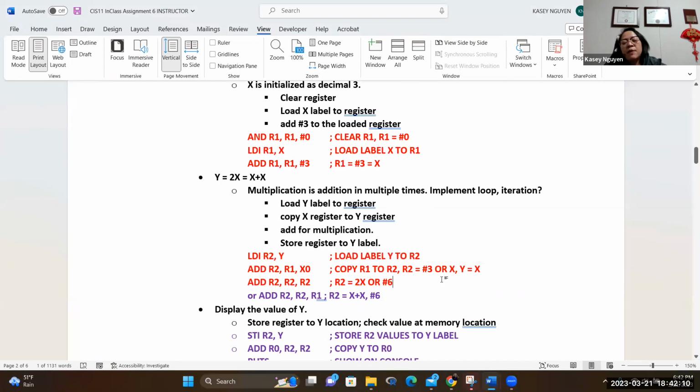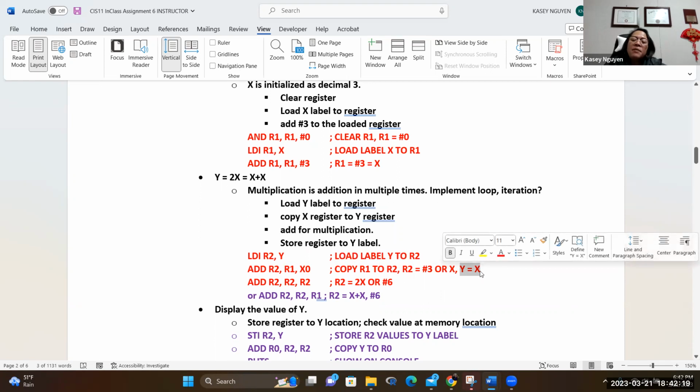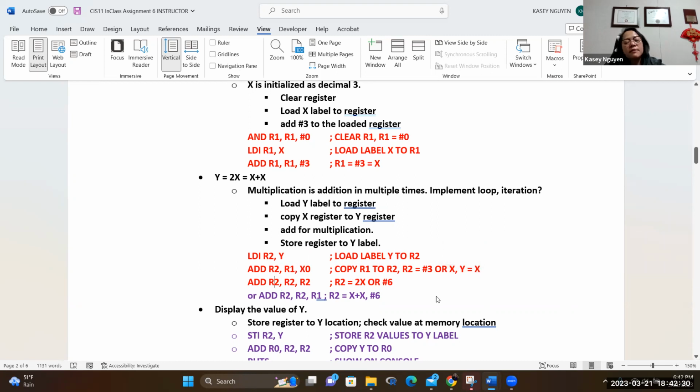So here is where I have y is equal to x. Then after that, I'm going to take it and add it to itself. So I would have 2x at register 2.